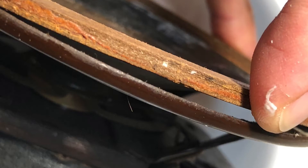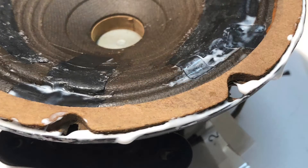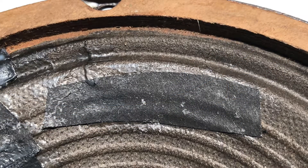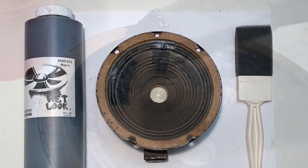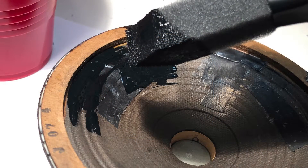At this point, I noticed that the cone gasket was separating from the speaker's metal frame. This can cause a lot of rattling, so I glued it securely back in place. The cone was repaired at this point, but I knew the paper would continue to deteriorate over time. To prevent this, I applied a coat of wet-look speaker cone treatment, which protects the cone with a tough coating that still remains flexible.